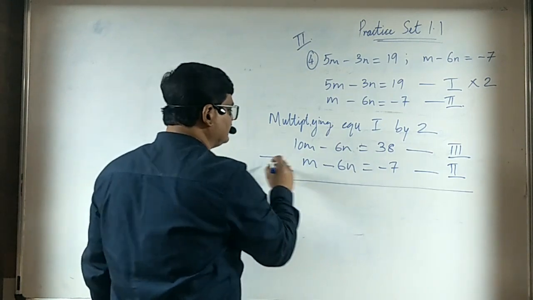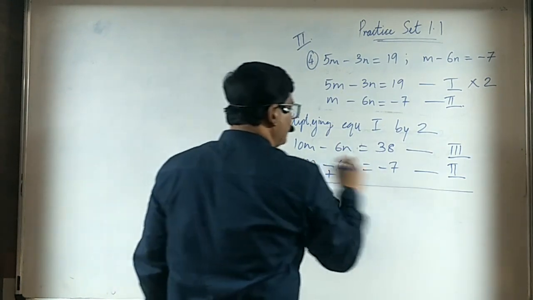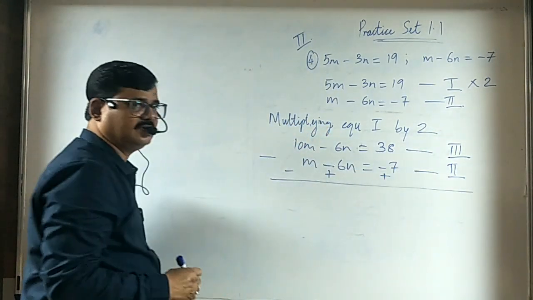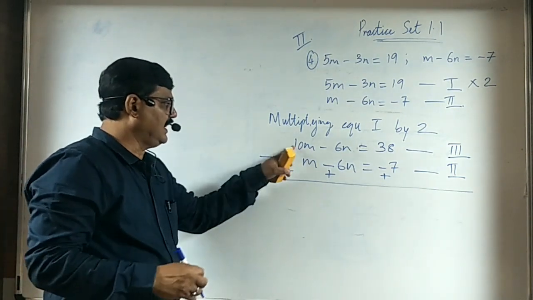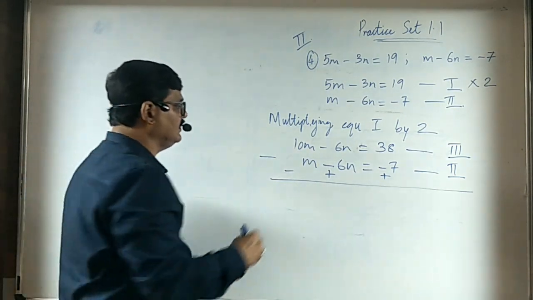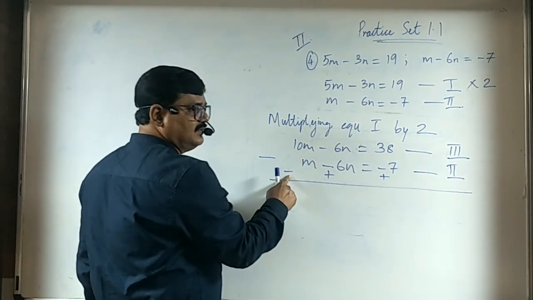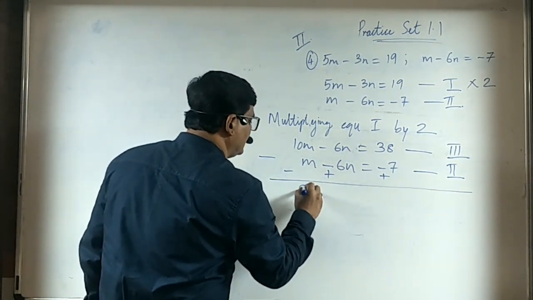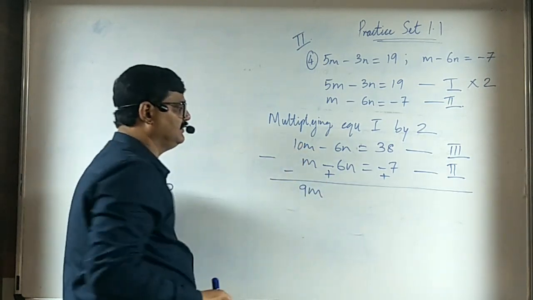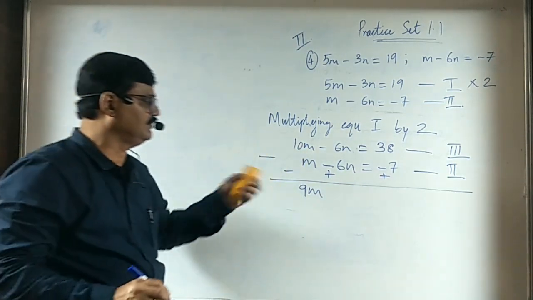No sign with minus. Minus into minus will become plus. Can you see that over there? Now here, 10 minus 1. Here 10's sign is plus, 9's sign is minus. So 10 minus 1 is what over here? 9. The bigger number's sign will come. The bigger number's sign is what? 10. 10 is having plus sign, so plus 9.